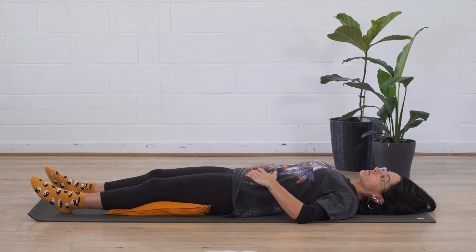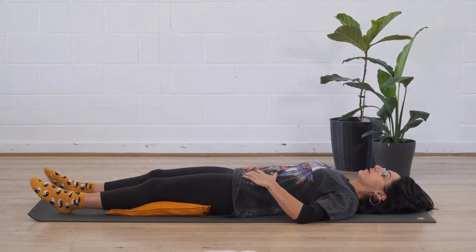We'll move into some breath exercise before the relaxation phase. This breath exercise is called Viloma breath. It's a three-part breath where we do restrict the breath in parts. This type of breathing exercise is really great for increasing your lung capacity and also energizing the body.